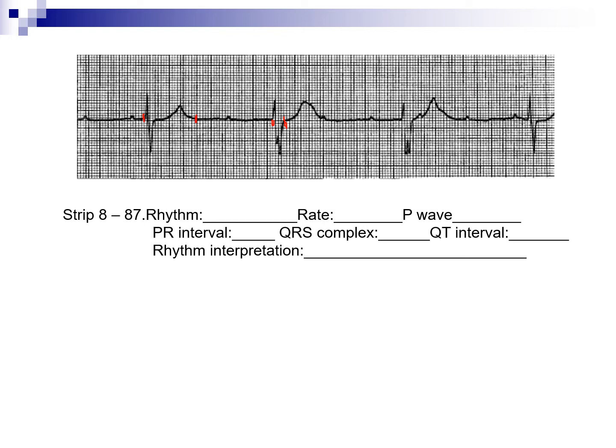So let's talk about our interpretation. There are more P's than QRS, so we are in a higher grade block. The R to R is regular, so it cannot be a Wenckebach. The PR is not constant, so it cannot be a second degree, type 2. So therefore it is a third degree heart block, or complete heart block.